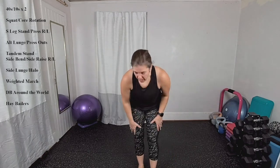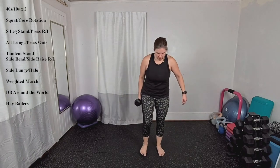Single leg stand, overhead press. Over on the other side. So plant the foot, think about pushing that floor away. Lift that leg right here. Press it up and bring it down. Up and down.